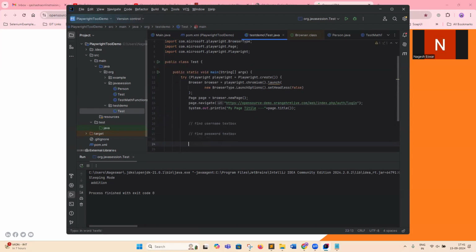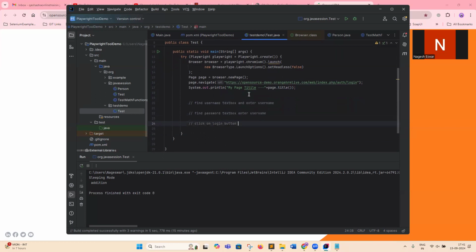Then click on login. So we find and also enter the username, and enter the password. So how to find them?